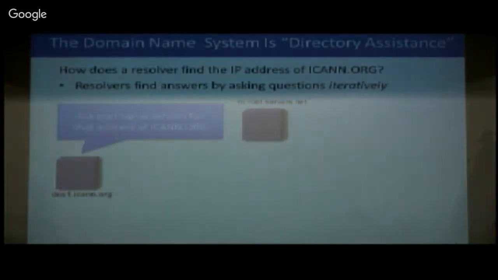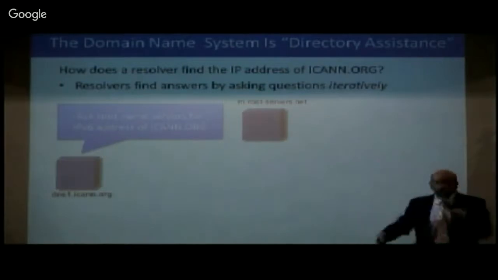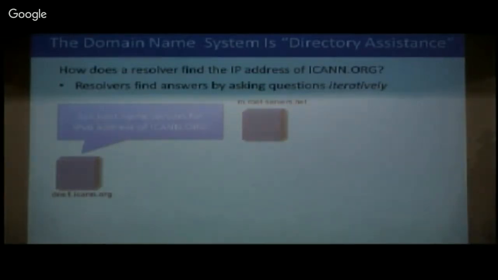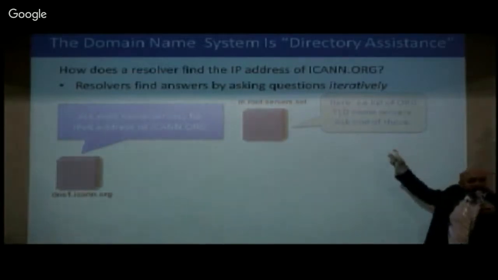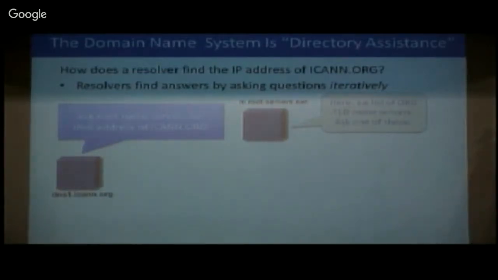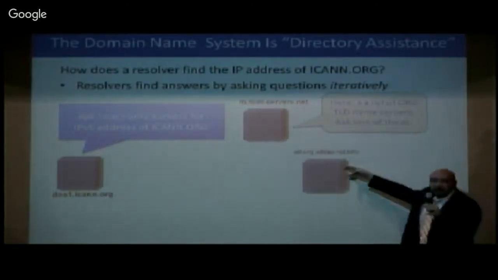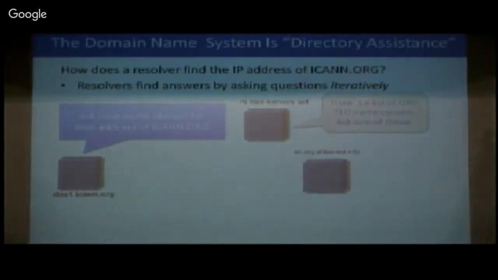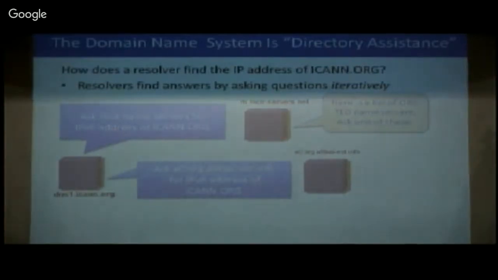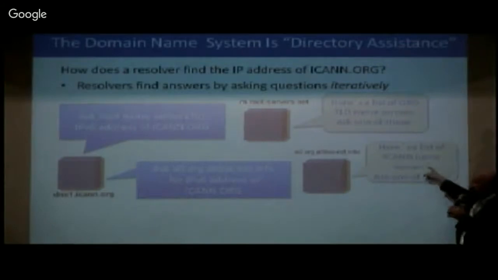And he'll say, do you know the address of www.icann.org? And the root, of course, doesn't know this because it is a distributed system. So the root will say, I don't know this, but I can tell you what the name servers of the top-level domain org are, so you can ask them. Now the recursive does the same thing. The recursive resolver asks a name server that operates the org zone, what's the IP address of icann.org? He doesn't know that either. What he knows is the name server address for icann.org.